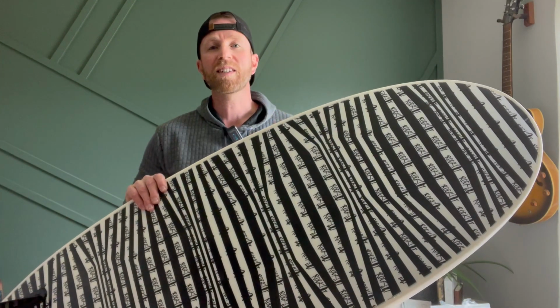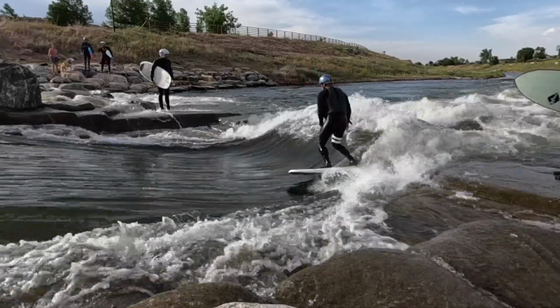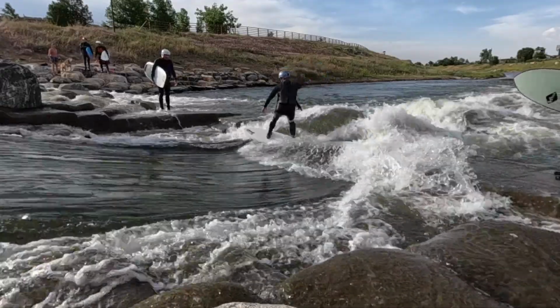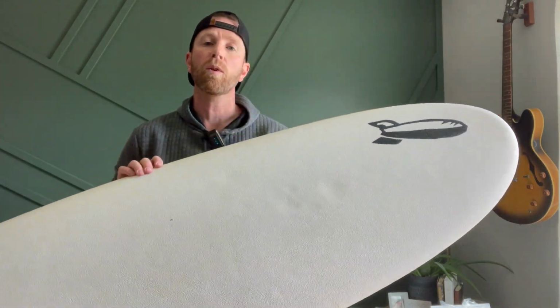Now the board, because of its size, is super maneuverable. It carved absolutely beautifully in this little wave at this current flow. Such a joy to ride. Now because it's a soft top, it has tons of buoyancy, exactly what you need for surfing rivers.